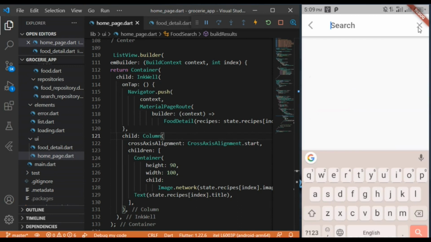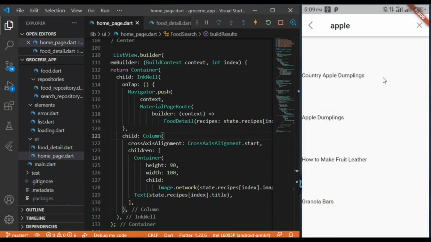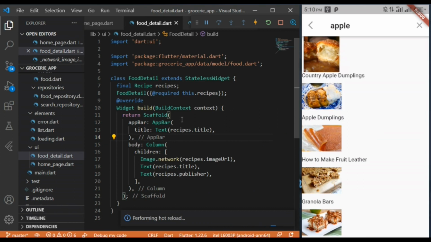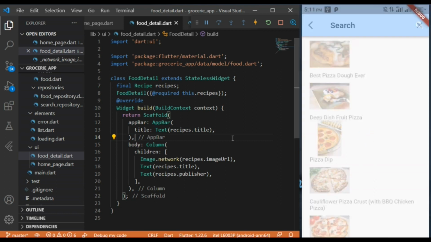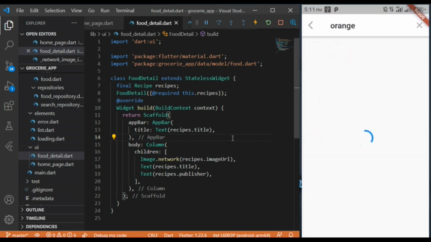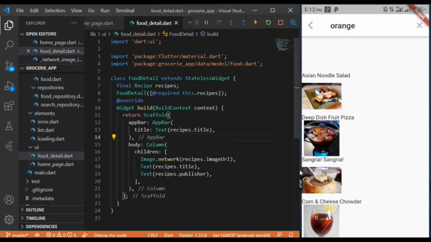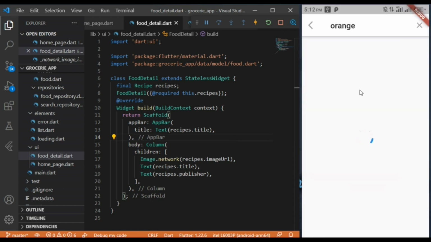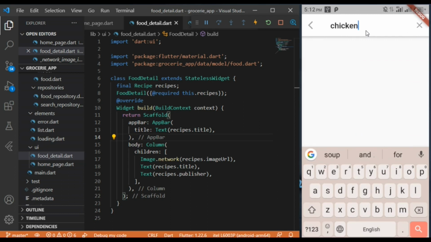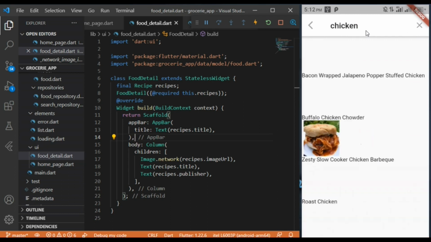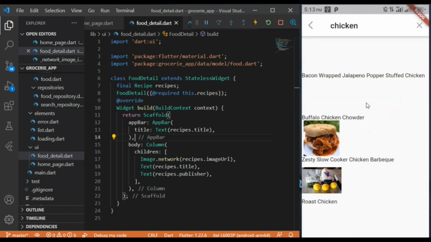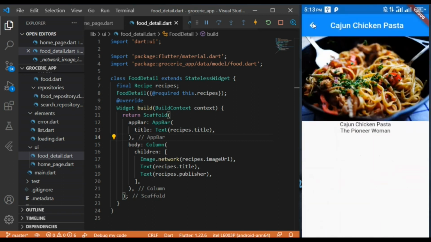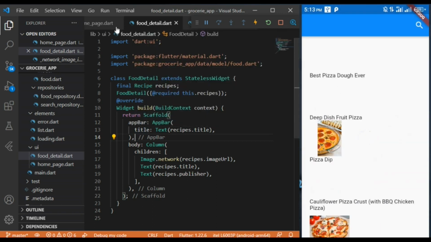Again search for apple and click on any item for showing detail. Now we are able to see the details.